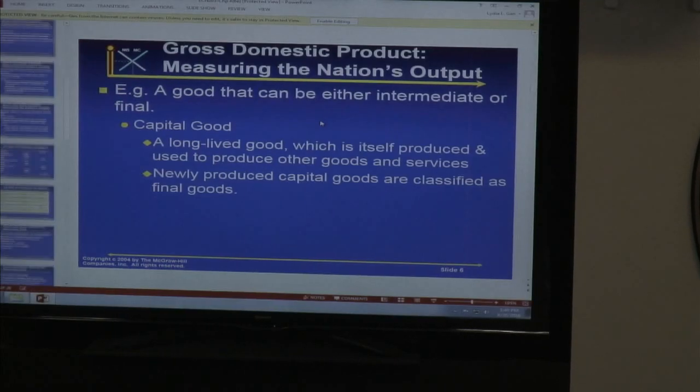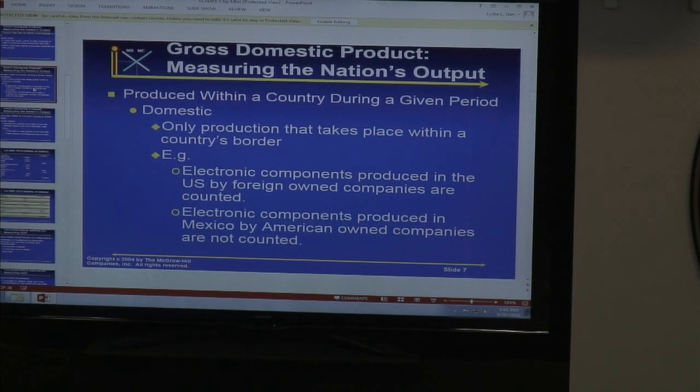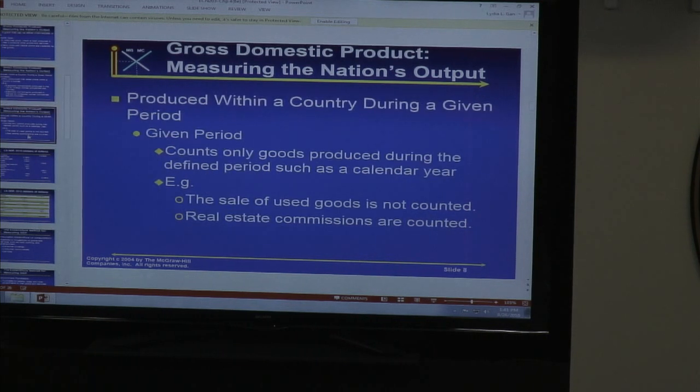So there are a few things I should point out because I can't rush over them towards the end, but they are important. Let's go back to it a little bit. And then it's produced within the country. I think you understand that one. Within a given period, and as I said, a lot of the time it's annually. And the other day, Jake, you gave the number 18 trillion, which is pretty close, in dollars for the US GDP. Let's see what else.